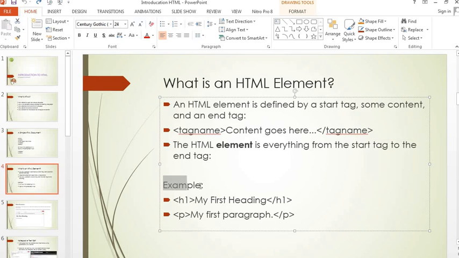For example, you need to write a heading. There are 6 headings starting with H1 to H6. This particular heading H1 and the H1 closing, in between that you get the content saying what you really want to write. My first heading.